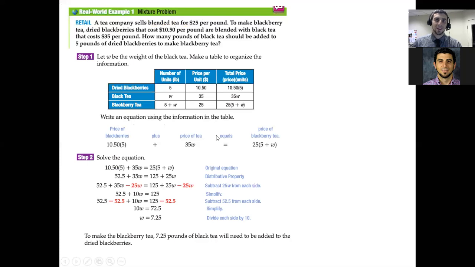All right? Okay, so when you try this next one on your own, make sure you read through the information carefully, set up a table, and there's typically going to be 3 different things involved, and you're going to be able to talk about how much they weigh, how much they cost, and the total price, that type of thing. Okay, so set your table up, fill it in, and then go from there.